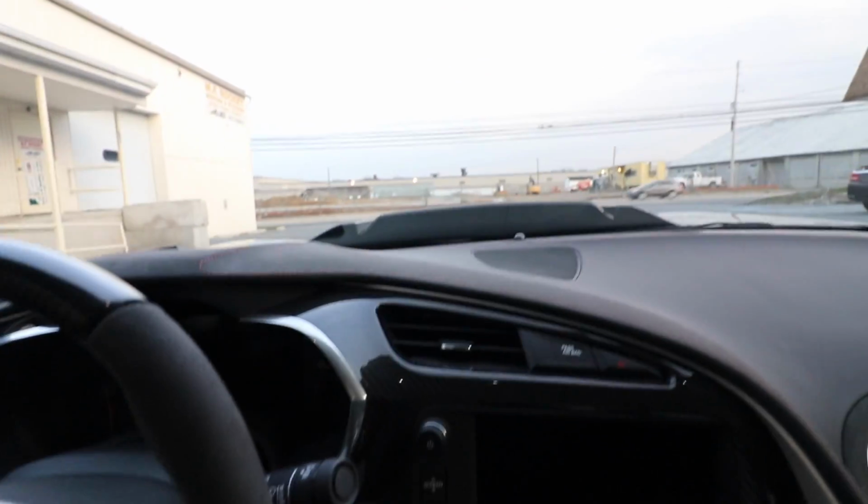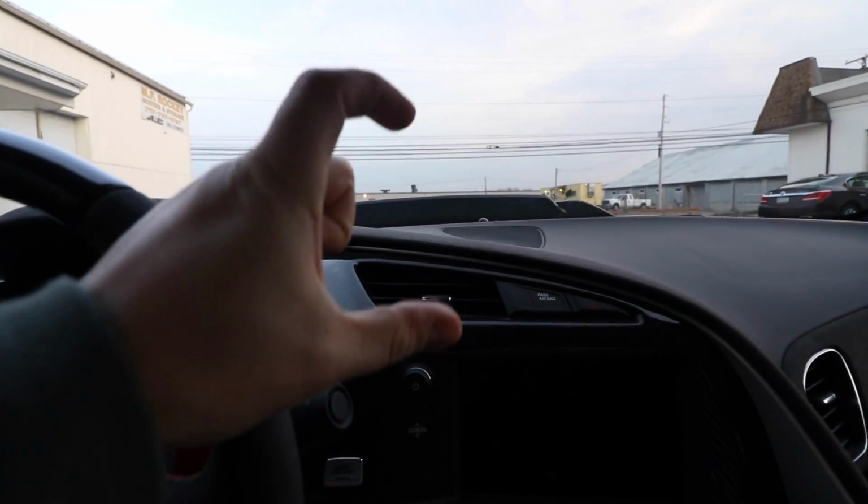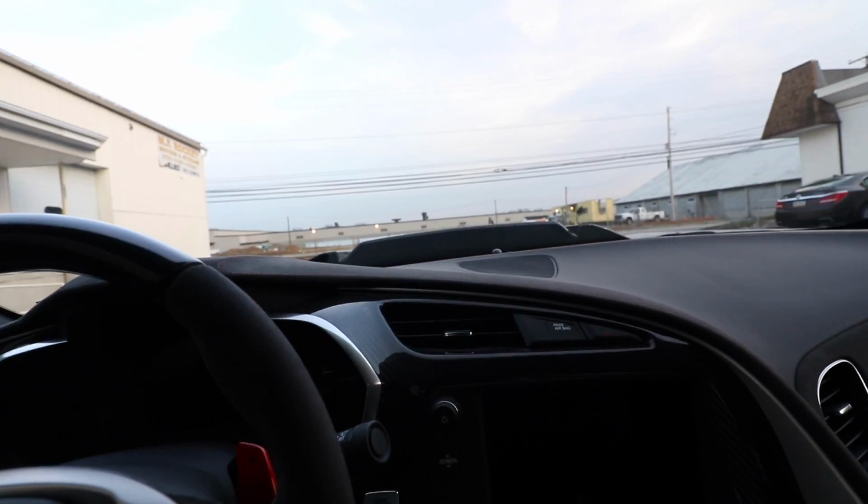Mike is definitely right. Corvettes have a really good smell. And I will tell you, the first thing getting in one of these cars, now I'm only driving it 2 feet into the shop, is the cowl hood. I don't know if it's going to come through on camera, but that hood is a noticeable difference. It probably sticks up 2 to 3 inches at least. So you definitely notice that.